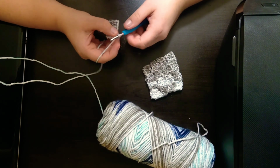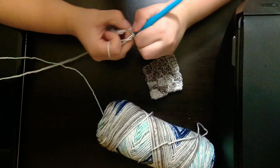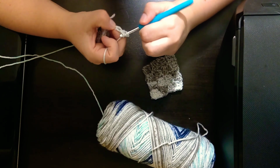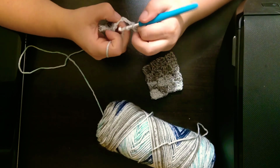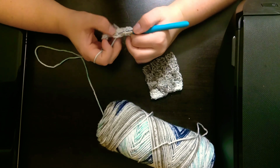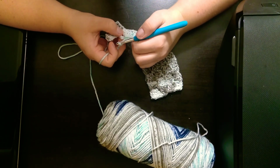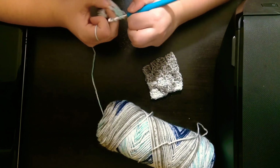So we're just going to turn our work again. And since we're at the beginning, we're going to do a chain of 6. At the beginning, you always do the chain of 6 if you're doing the increased rows. So go into that 3rd chain. You're going to work your 3 doubles. Okay. Now we need to anchor it to the next square, so we're going to do the slip stitch and do the chain of 3. Since we're not at the beginning, we're in the middle, you work your 3 doubles.